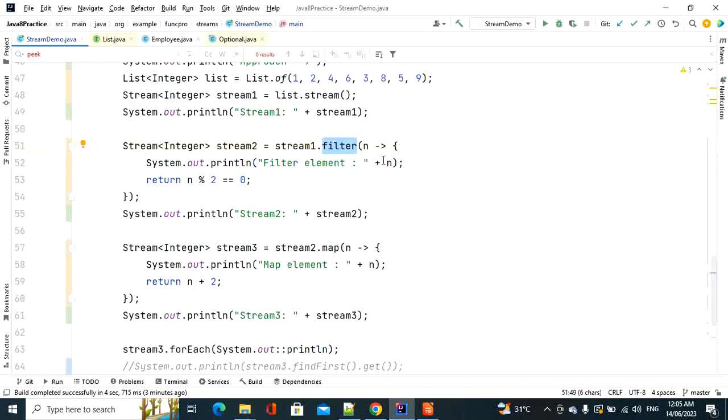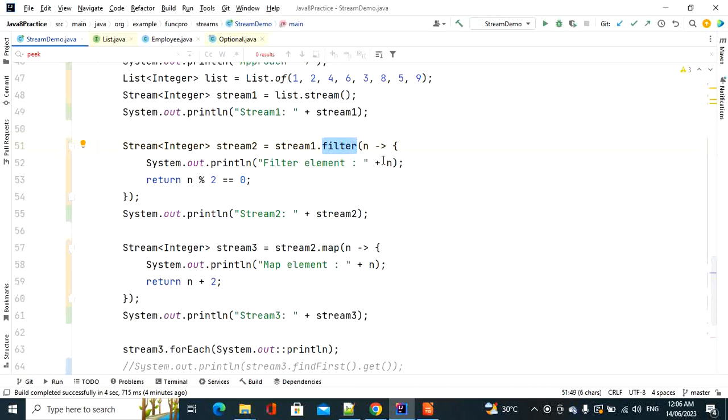One point I want to highlight here: streams are meant for processing elements or objects which are stored in your source, a collection or array or whatever. As part of this processing you will make use of n number of predefined functional interfaces in the form of lambda expressions or method references.